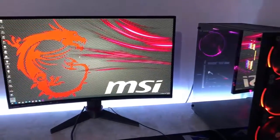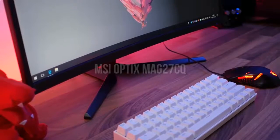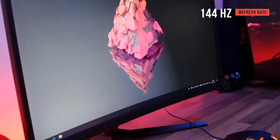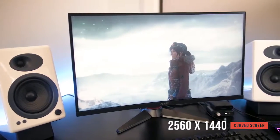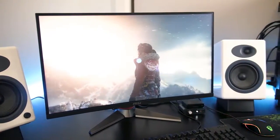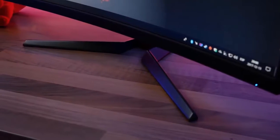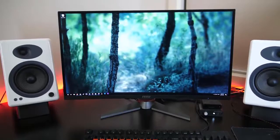The MSI Optics MAG27CQ has an extremely unique technological design unlike anything else on the market. Its 31.5-inch LED-backlit display has a 144Hz refresh rate at just over $400. The curved screen has a native resolution of 2560x1440 — perfect for serious gaming, and unlike 4K, you won't need a high-end GPU to achieve a respectable frame rate. It offers DisplayPort 1.2, HDMI 2.0, and DVI inputs, though the 144Hz mode is only available via DisplayPort.